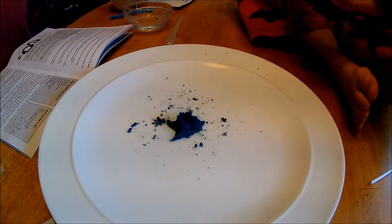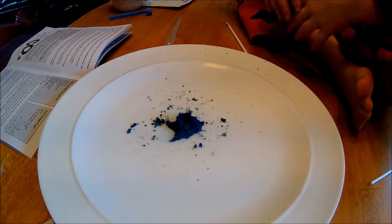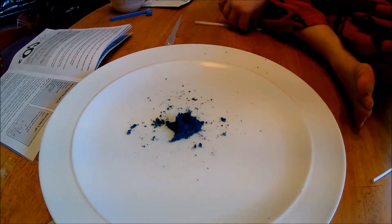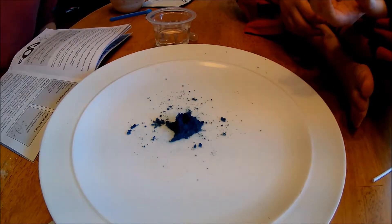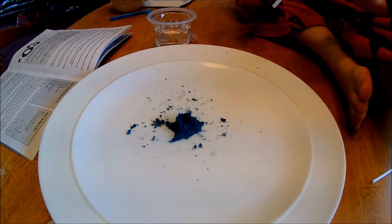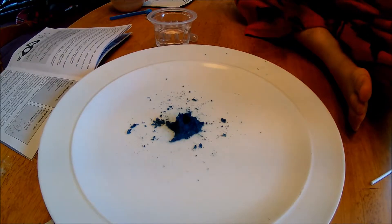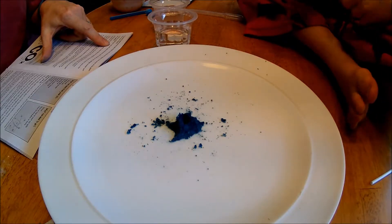So this cup we need three quarters of the way full of water. I'm going to have to grab some more water. It's so little — why is it going to be little? Well, we'll see what happens. Maybe it bloops. Alright, so our second cup — we've got three quarters of the way full of water.